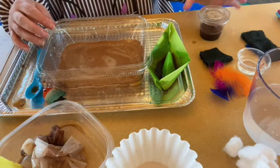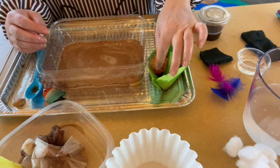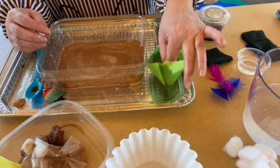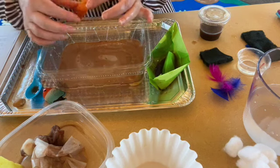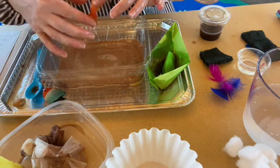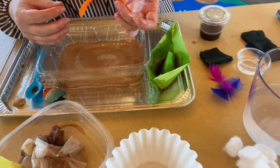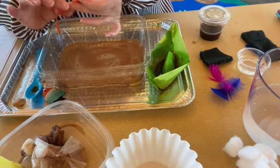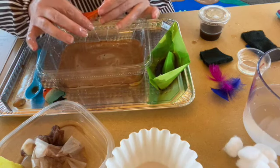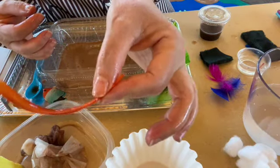We also talked about what it does to a bird's feathers. Dip one of the feathers into some of your oil. I'm gonna use what's still in my boat here. And what do you notice about what happens to the feather? All those little tiny, I don't know if you call them hairs in the bird's feather, get all stuck together.